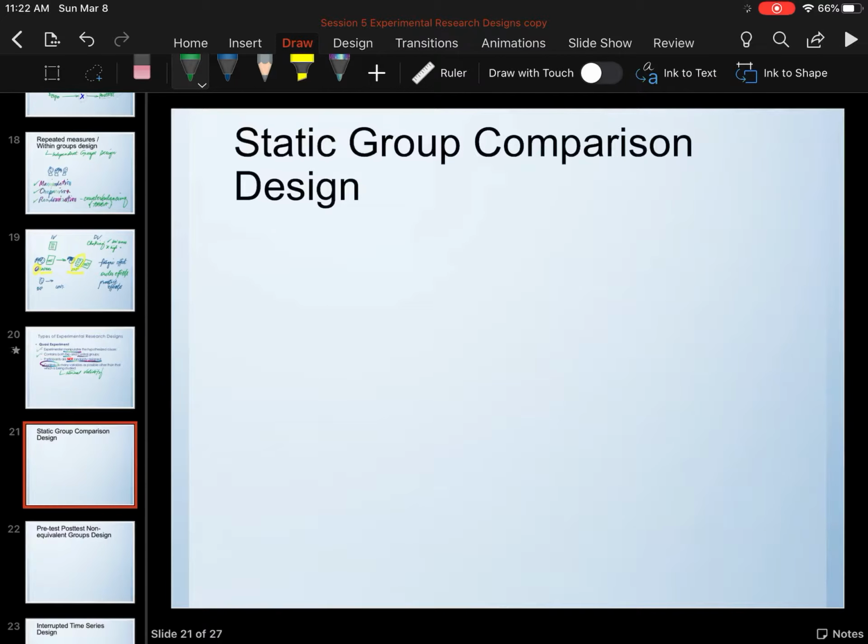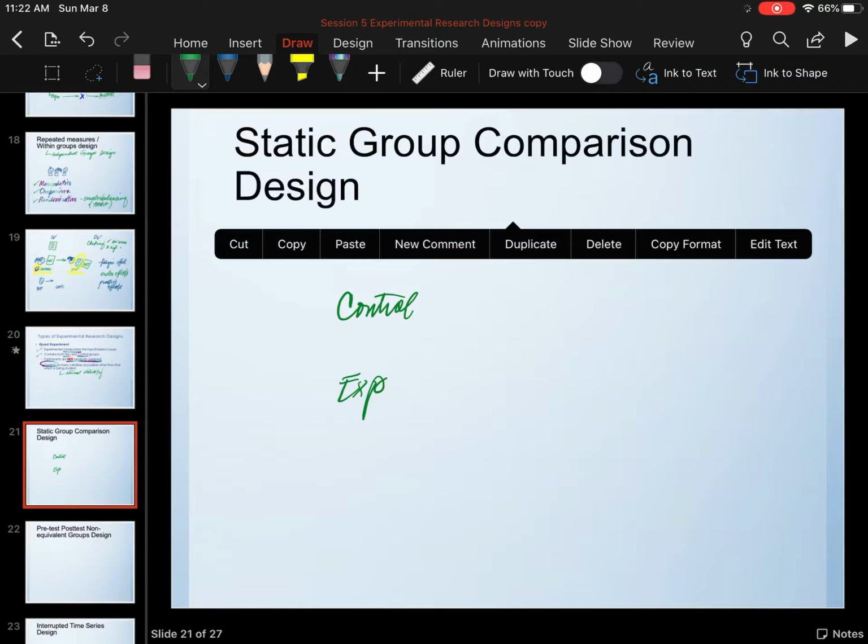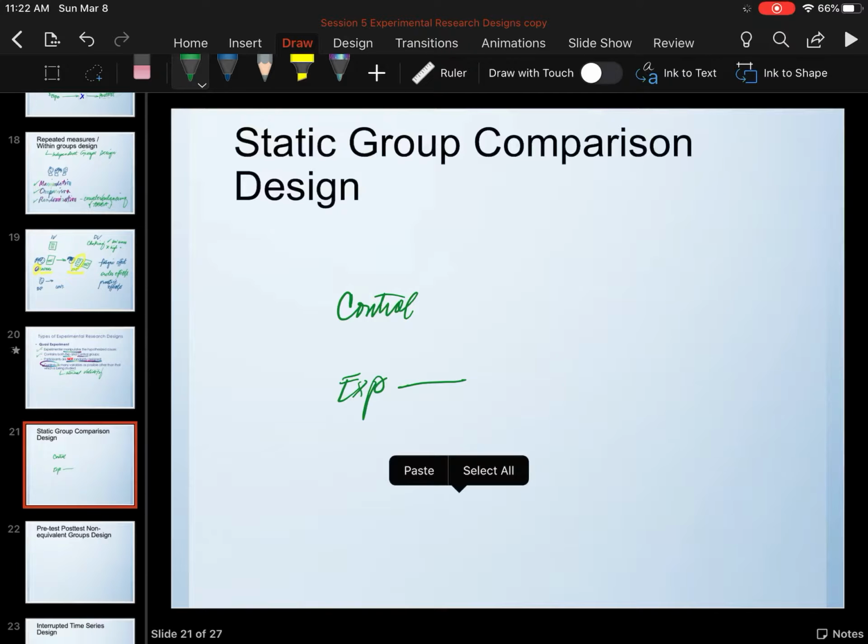So first we have the static group comparison design, and in this case we have the control and we have the experimental group, and what we do here is we give the intervention to our experimental group and we leave the control group, and then we take a measure of the control group and also of the experimental group after.